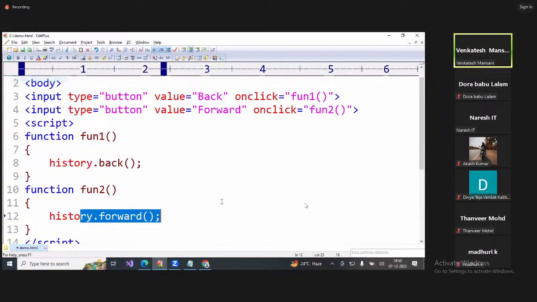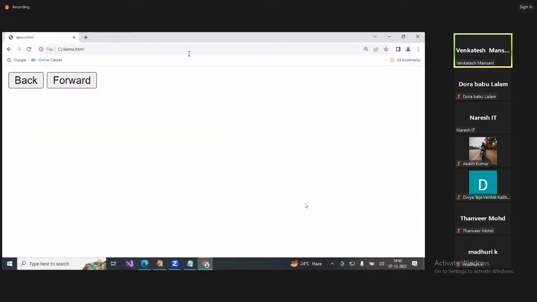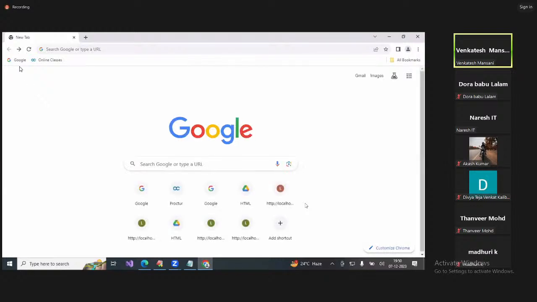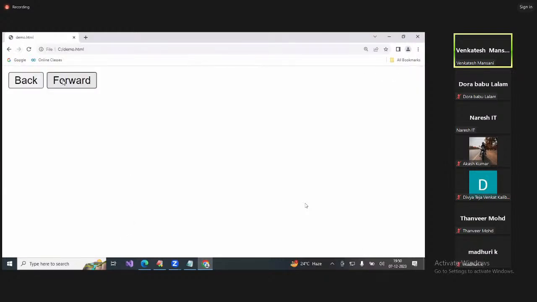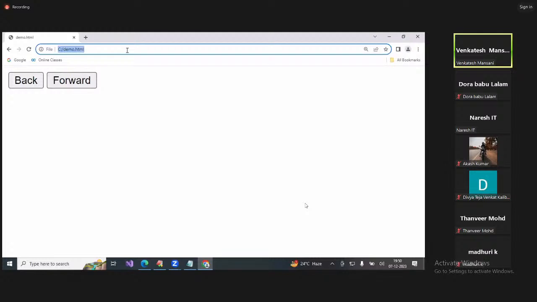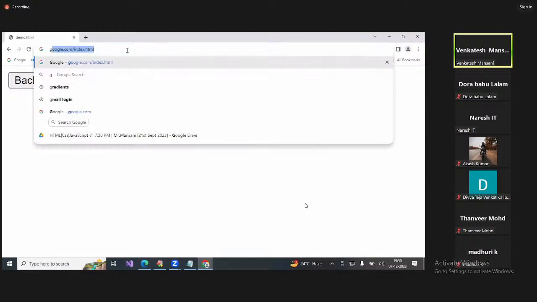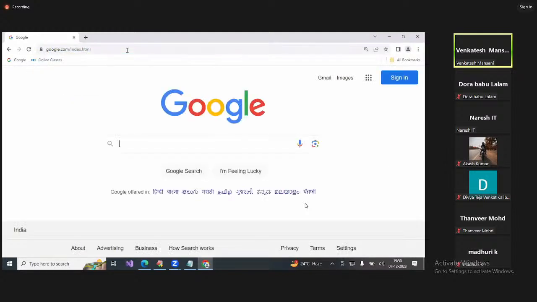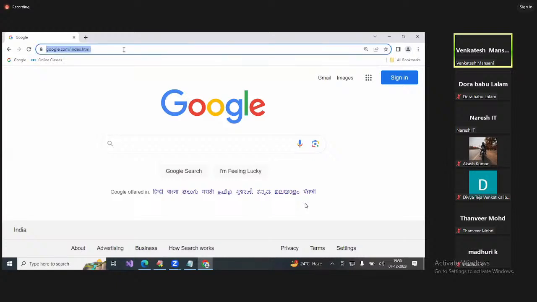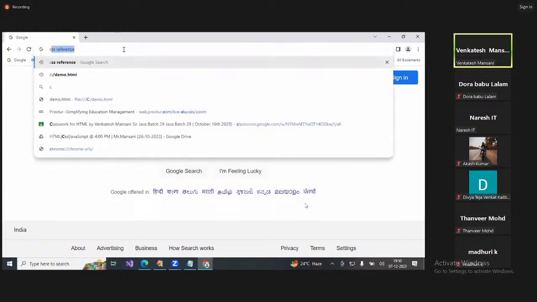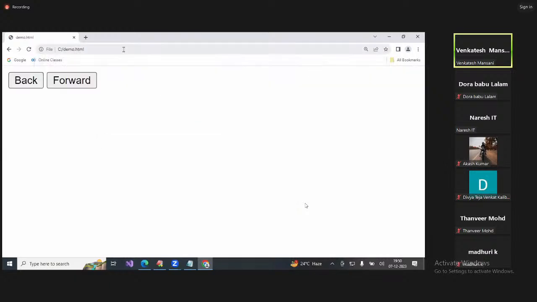File, save. You observe, refresh. Now see, previous page, forward, not there. I'll show you. Suppose google.com, this on page. Next, C drive demo.html.